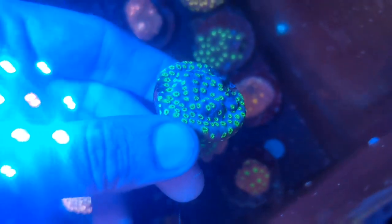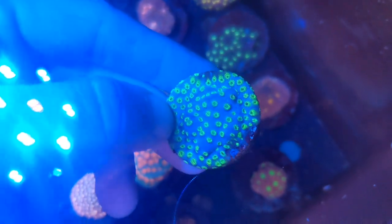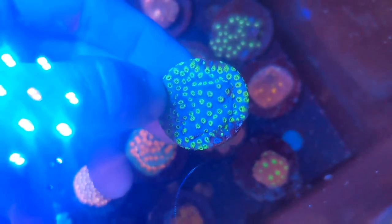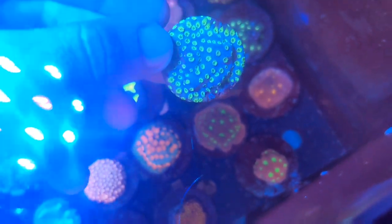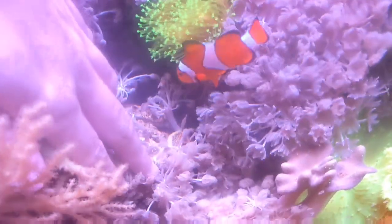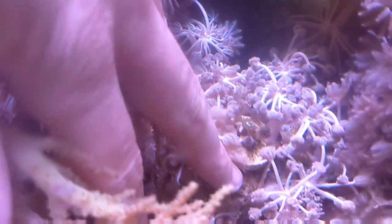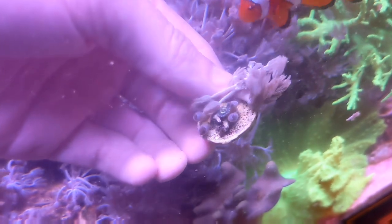This one is a Cyphastria called Oregon Twilight, and Kyle's been growing this one out for close to 15 or 20 years, has shipped over a thousand frags of it, and it's always been one of my absolute favorite corals of his. And for our final Tampico Coral Farms coral, we need to retrieve it out of our soft coral tank — it's a really cool zoanthid, another original release from Kyle called Acid Drops, but it's been completely overgrown by our pulsing Xenia, so this reef tank will be a much better home for it. Once everything's settled in the new tank, I'll show you what they look like, because they are awesome.